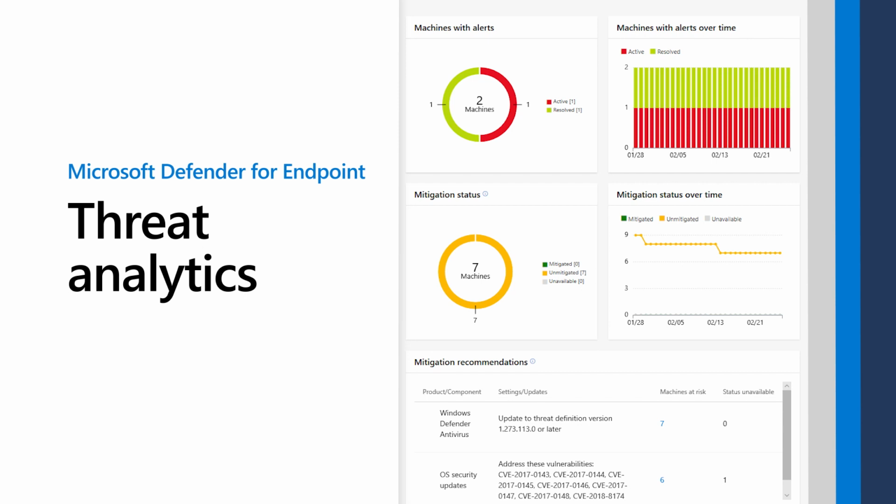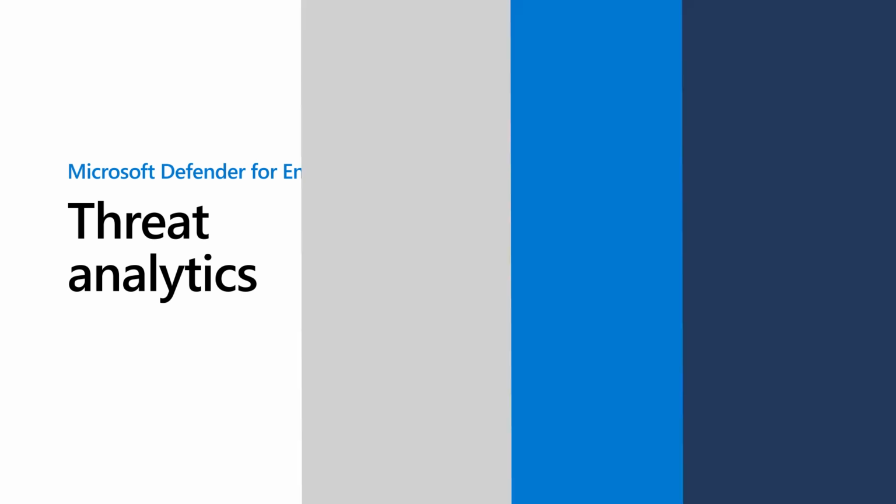Threat analytics is a set of interactive reports that the Microsoft Defender research team publishes about specific emerging threats and outbreaks as soon as it identifies them. This video shows that threat analytics helps you to understand how well you're protected against the latest threats, how they impact your organization, and how to improve its resiliency to them.